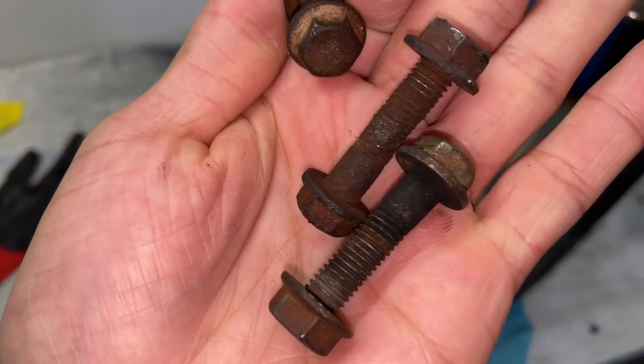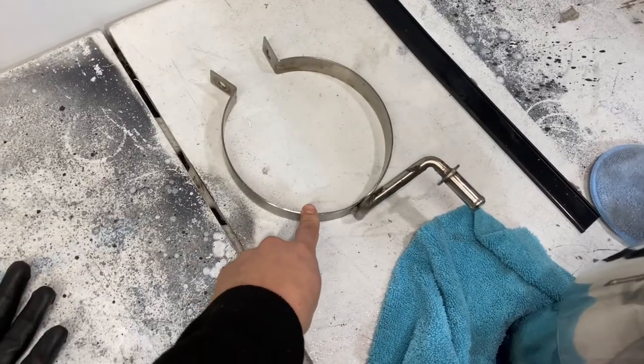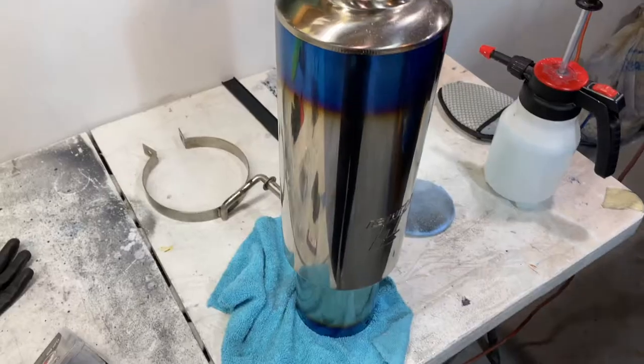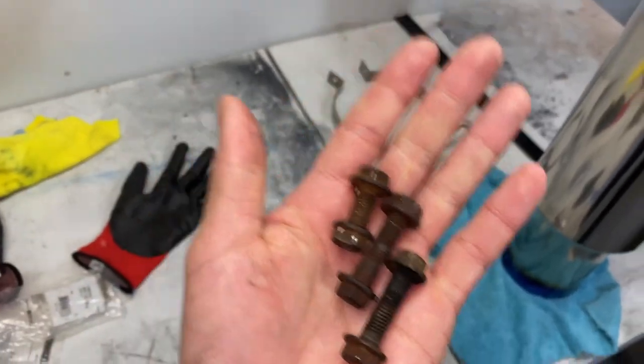These two right here, you're not gonna be able to see, but this one right here is located right around the exhaust. It's the one that goes around the hanger, so it sits right here. That is the main one that I want to get replaced. Just imagine the exhaust and then this little rusted bolt just there throwing it off. So we're gonna go to the hardware store really quick and get these replaced.